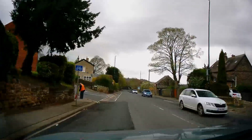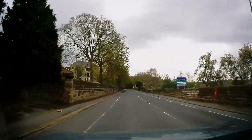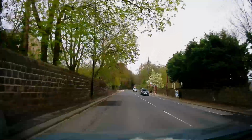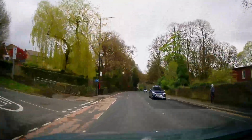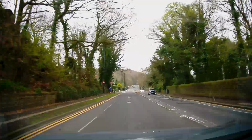So I'm looking in my rear view mirror, looking in all my door mirrors, and now looking in my rear view mirror, and I very gently start adjusting the speed. So I'm increasing my speed. I'm increasing it to about 38, 39. Currently doing 37. Now 38. Now I can see the traffic lights are green. More than likely they will go red, so I'm a little careful.